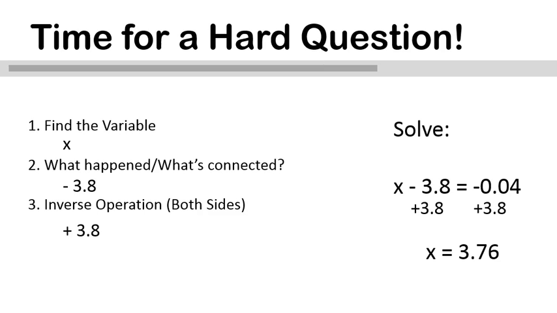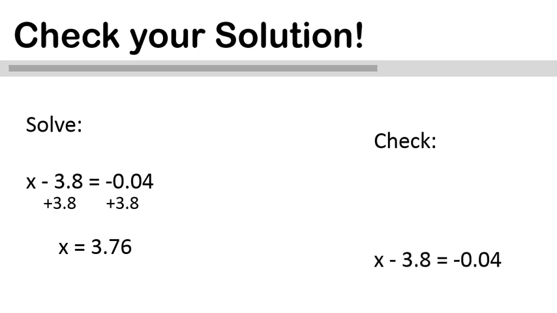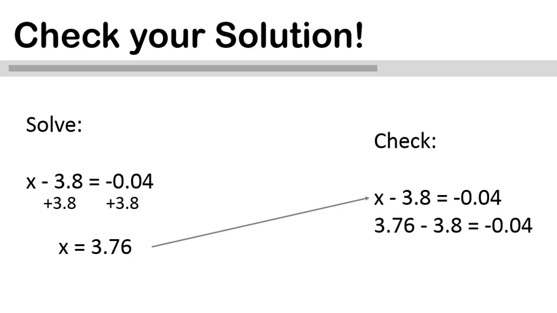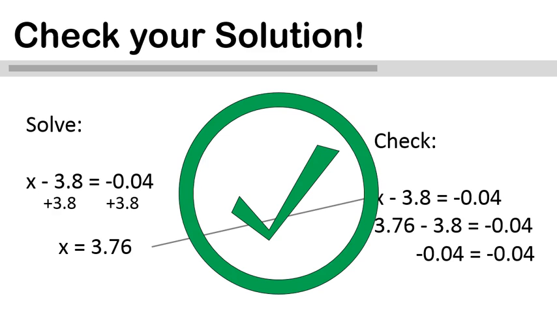Alright, I've solved it for the solution of x equals 3.76 and now it's time to check my work. Does the original equation, x minus 3.8 equals 0.04? When I plug 3.76 or 3.76 in there and I subtract 3.8, does that give me negative 0.04? Yeah it does. Because 76 minus 80 is 4, negative 4. You see how those numbers work together. We need to, again, remember that working with decimals is a little bit different than working with other numbers because sometimes we have to add in those extra zeros as place fillers. But we did a great job on this one. We got the correct answer which is great.